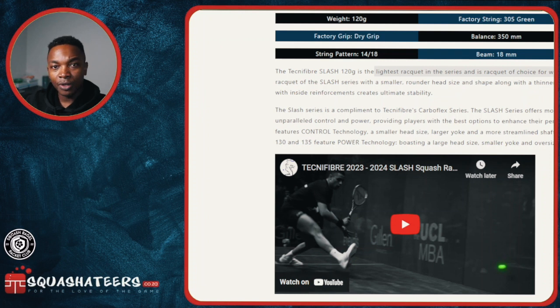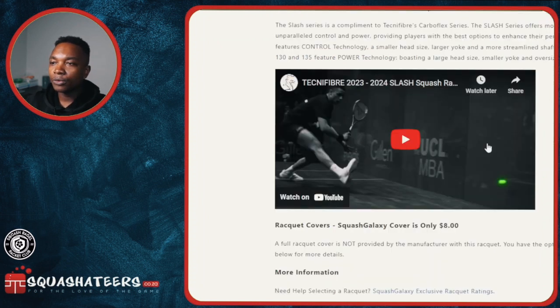So the 120, 100% control. You're going to have hybrid versions, which are going to be the 125 to 135 version. And then you're going to have your normal Carboflexes, which are probably one of your best selling rackets of all time. There's a little video here, which we'll talk about in a bit.